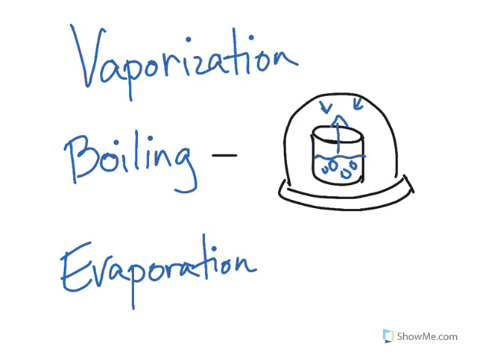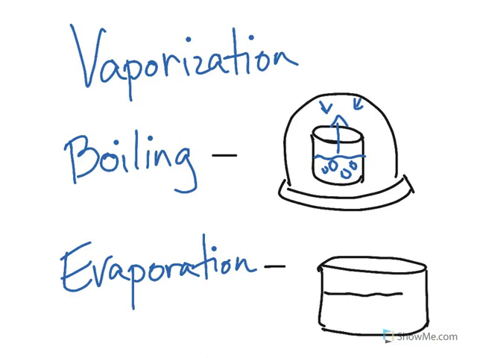Now, if we take a look at the next vocabulary word, evaporation. Evaporation happens because particles on the surface of a liquid are exposed to wind particles that are moving a little bit faster. And at some point, these particles on the surface get picked up by these wind particles as they're traveling through this way, and those particles move into the gaseous state.